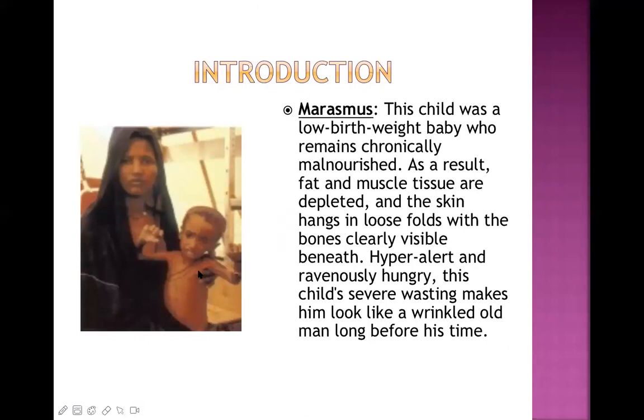The child which is shown in the picture was a low birth weight baby. Now what is the definition of low birth weight? Anybody? Less than 3.2 kg or 5. Now, this point was not taught to you, that's why a little bit wrong answers are coming. Low birth weight baby means at the time of birth, if the baby's weight is less than 2.5 kg, less than 2.5 kg, let me write it here.